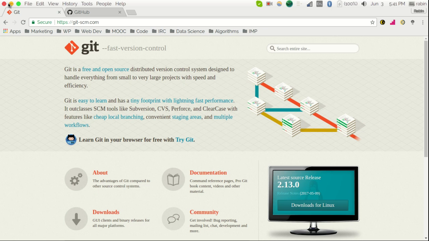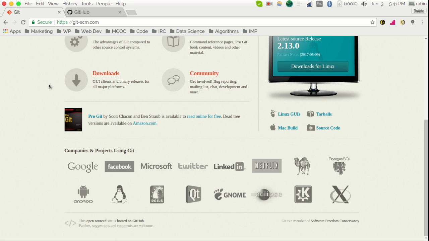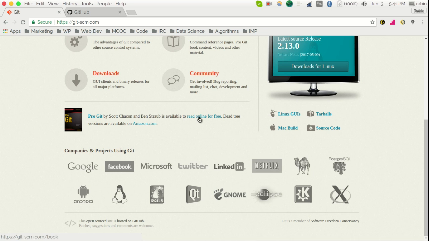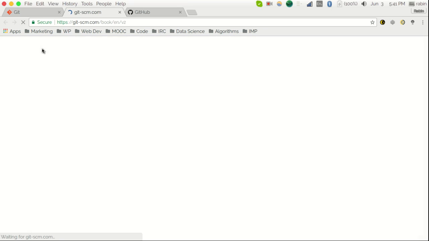So in this video, I am going to make everything so simple that you can start using Git right after watching it. On this website, if you think there are a lot of things you can do with Git, and you get stuck at any point, see here, there is also a book you can read online for free. Just go through this if you want to learn more about Git.